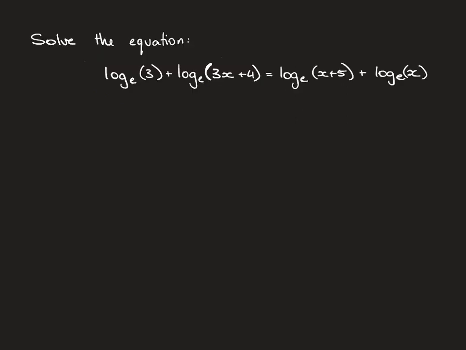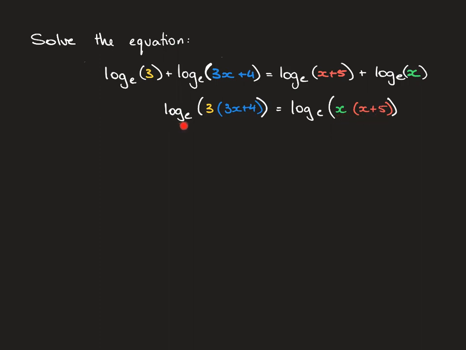So finally, let's solve a log equation. I've got a big log equation here, and we've got logs on both sides. They're all the same base. So I'm going to write the left-hand side as log of a single term, and the right-hand side as log of a single term. This side is the addition of two logs, so I multiply the two things that I'm finding the log of. And this is also the addition of two logs with the same base, so I multiply what it is that I'm finding the log of.